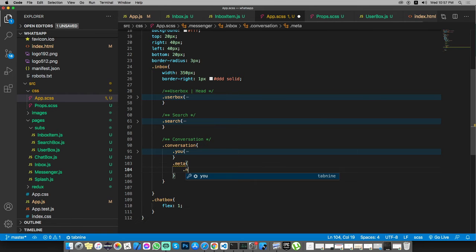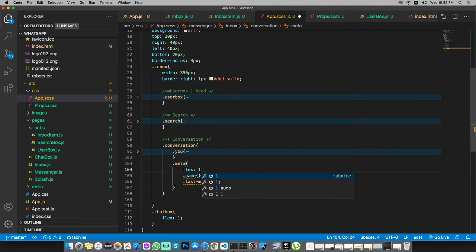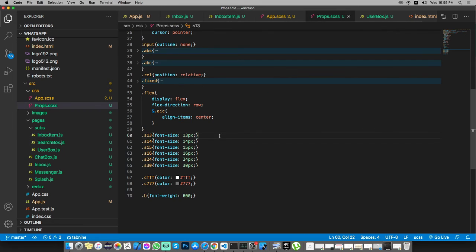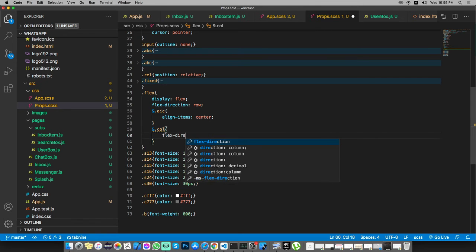Meta dot name and dot last message, and it has flex 1, and if we need to check what this col class is doing, we need to change its flex direction to column, not important to force it.